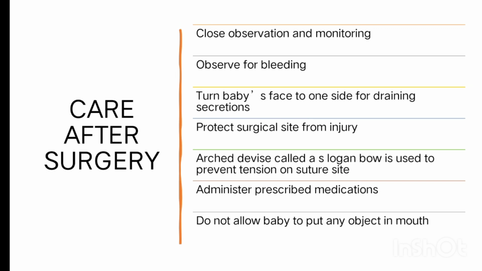So we have to be very sure in preventing further complications after the surgical procedure, and also you have to follow the aseptic technique while handling the baby after the surgery, and you have to explain to the mother regarding feeding the baby after the surgery. Also you have to prevent the baby from touching the suture line by applying a Logan bow. That will prevent the baby from putting any objects or fingers in the suture site. So these are all the care of baby after the surgery.